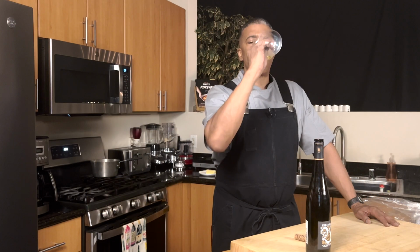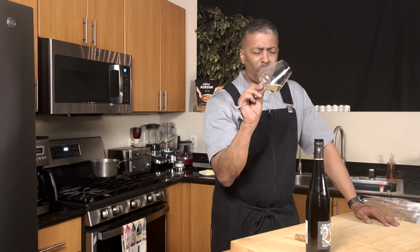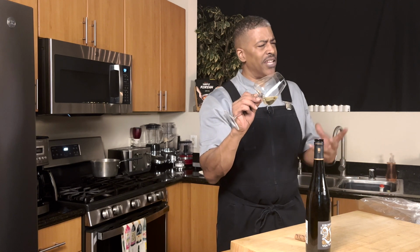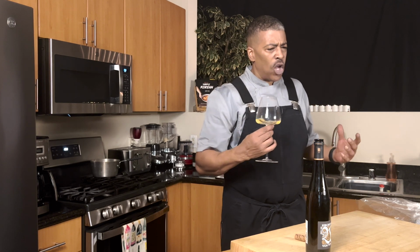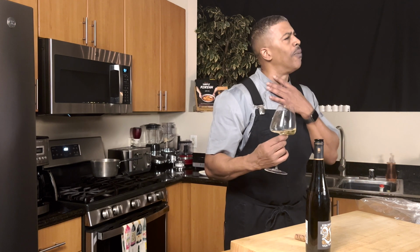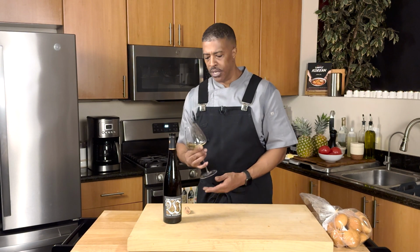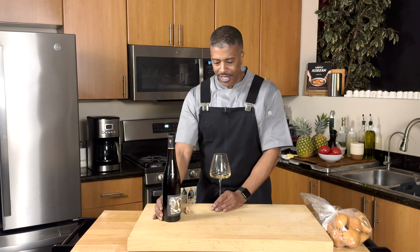But let me double check. Oh yeah. Again, that initial acidity, and then it gives way to something that's broader. It becomes almost a little bit savory, and there's a long warming finish on this. I would never have purchased this, but I'm open to it now. When I'm exposed to it, boy, that becomes a dangerous thing, because that's another something that I like in the wine world. So we'll see if it pairs.